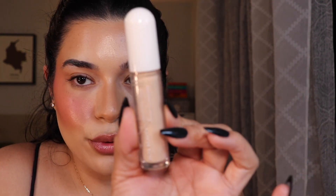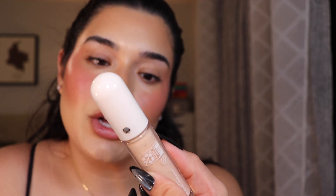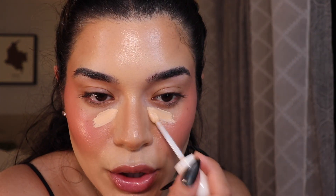They did not send me a concealer so I'm going in with my current favorite drugstore concealer. This is new from Ulta Beauty — their Complexion Crush Full Coverage Concealer, which is a waterproof formula. It's a thick formula. I kind of want to go back and get other shades because I think this one might be a little light for my current skin tone, but I really really like it.